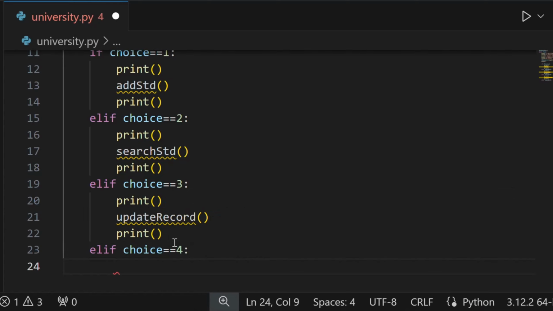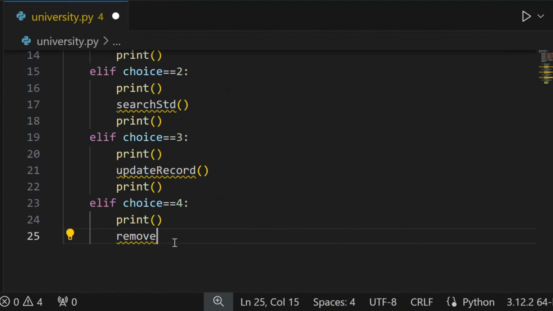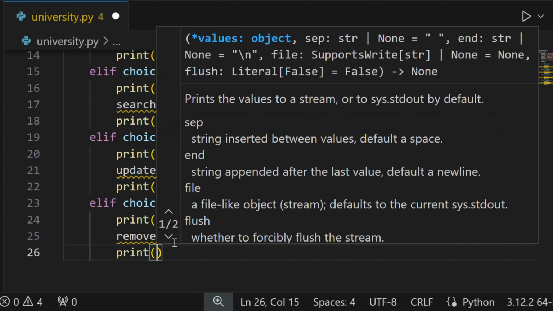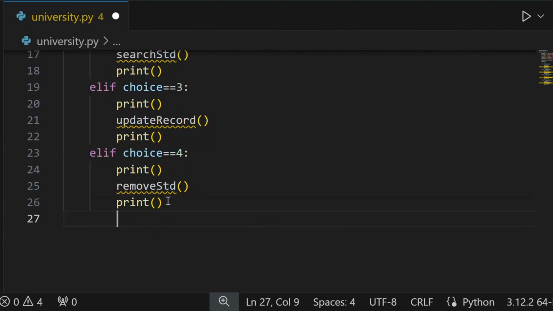When the user enters 4, first we print an empty line, and after it I call the function by name, remove_std. This is the function that will remove a specific student, and after it I will print an empty line again. So these are 4 options, and we have to use a fifth option here.